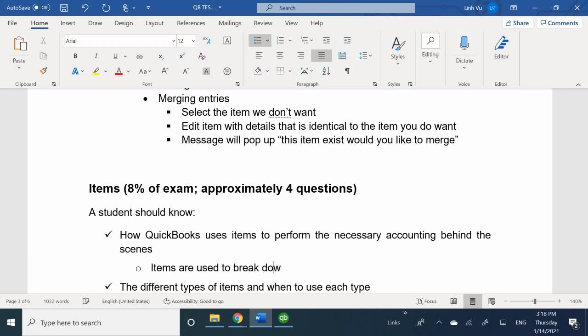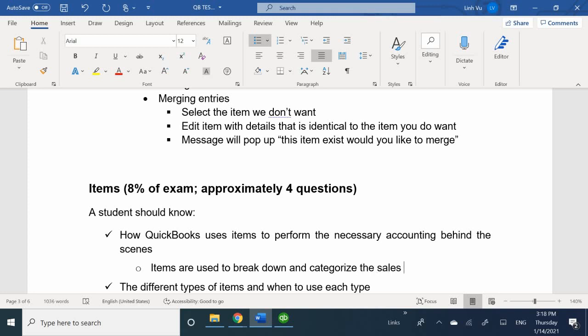So I'll summarize it for you. It's to break down and categorize the sales.